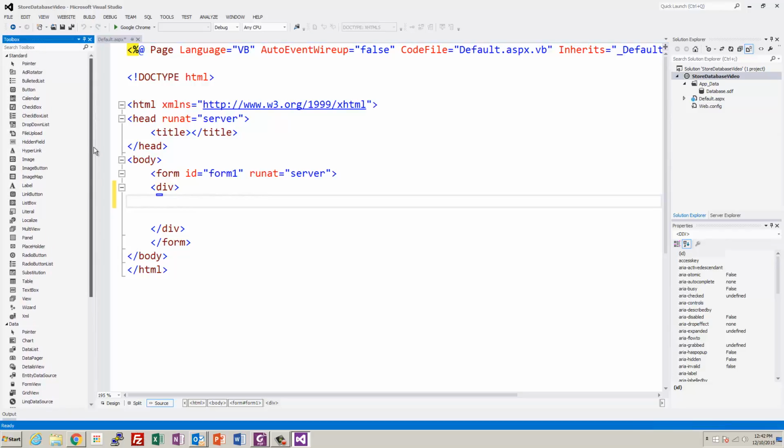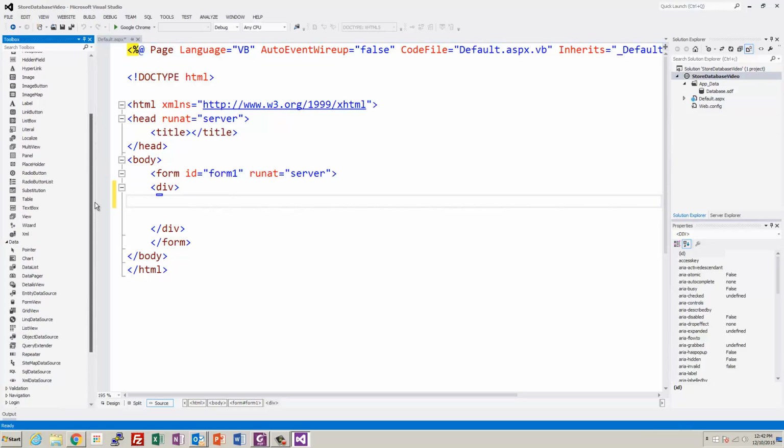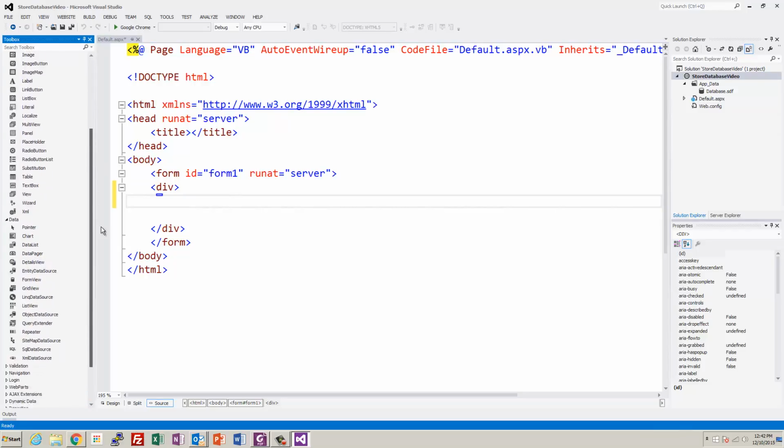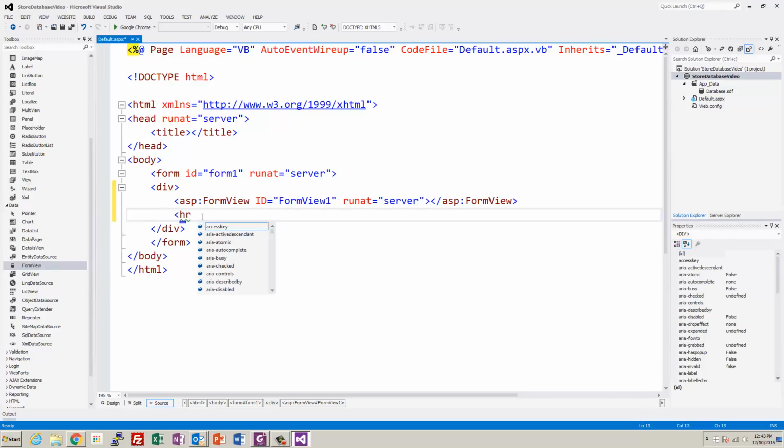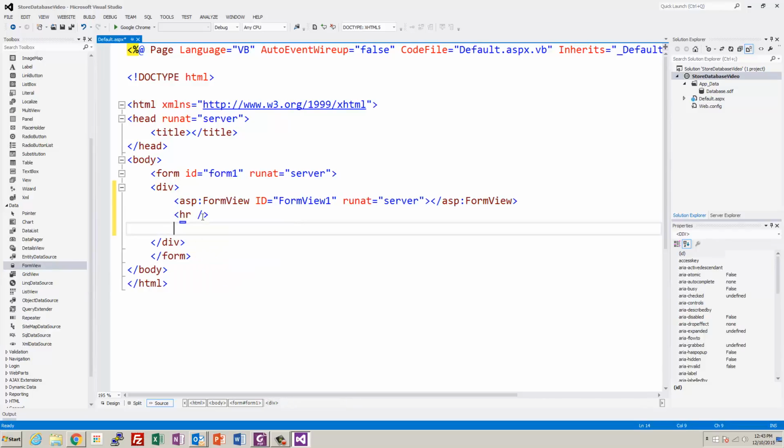We'll do it not in design view, we'll do it here through the code. Form view under data, throw that there. Okay. The next thing we need is going to be a horizontal rule, a line. The next thing we need, let's create a paragraph. And then here I'm going to do choose a category.